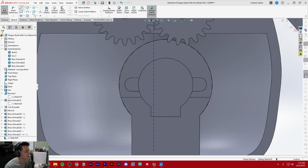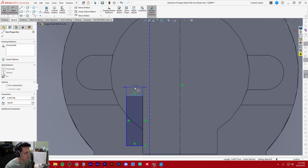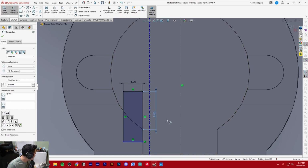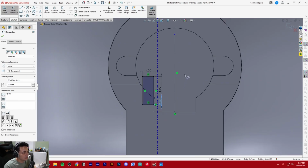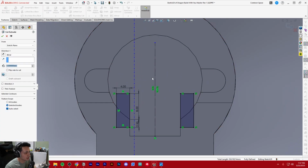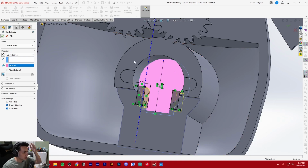So first I'm going to make a line that's on this center point, and I'm going to make it reference geometry because we're going to do some mirroring. And I'm going to create a box just like this, and you're going to dimension it. This is 4 from here to this corner. We'll do 8. And then this edge from here to here, we'll do 2.5. And then we just mirror it to the other side. So take those lines, mirror about the center line. And now we extrude cut. And we're going to bring this all the way down to the bottom surface. So we're going to go up to surface. Boom. Just like that.